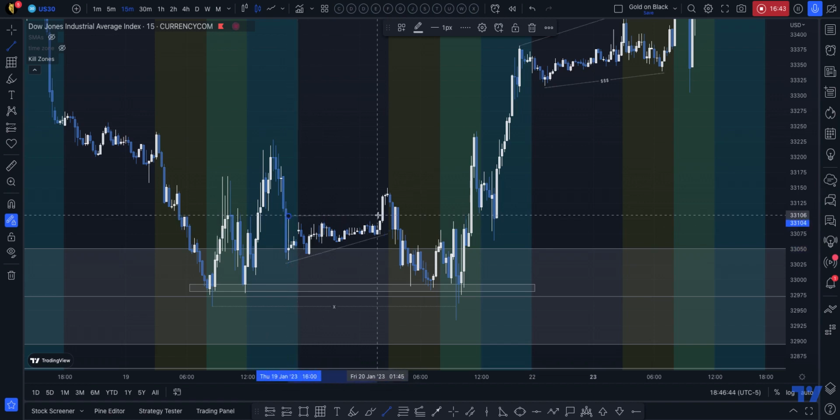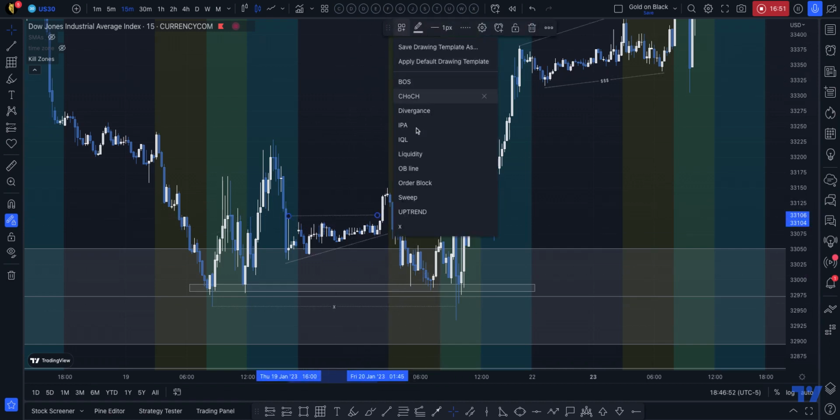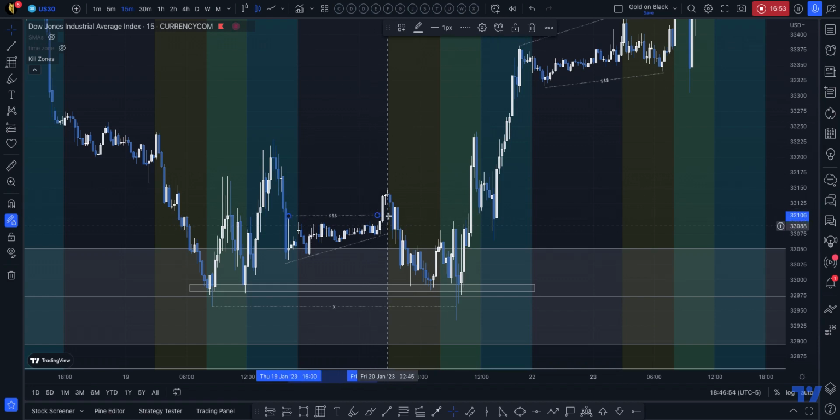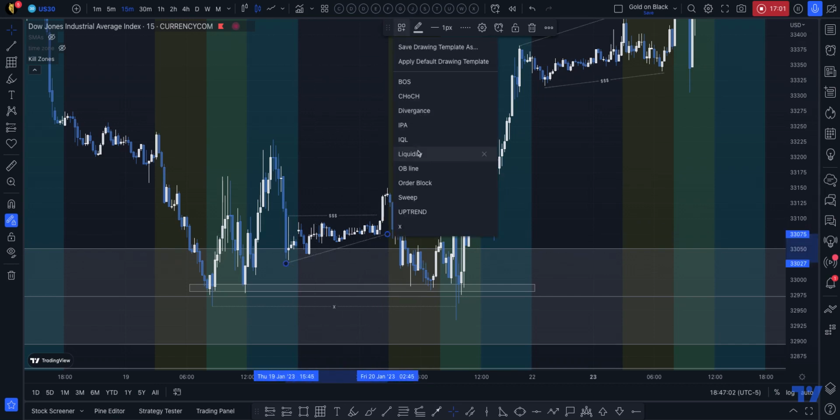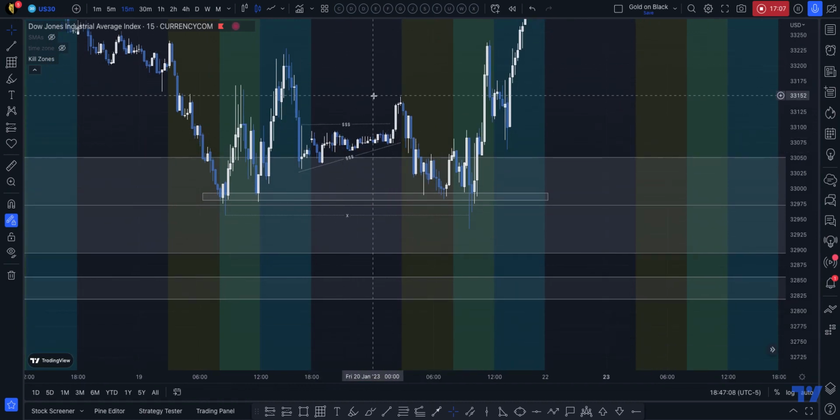Again, market is just ranging right here, right? What the market does, look, it pushes up before it goes down. So it's taking this liquidity out. It's wiping all these guys from Asian session right there. Boom. And actually starts going down. Why? Because it needed to take this liquidity as well. So it needed to liquidate the guys from Asian session, sometimes even London session partially. It will wipe them out, but especially Asian.